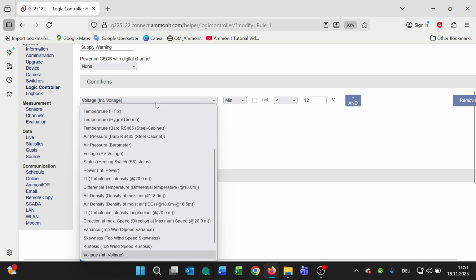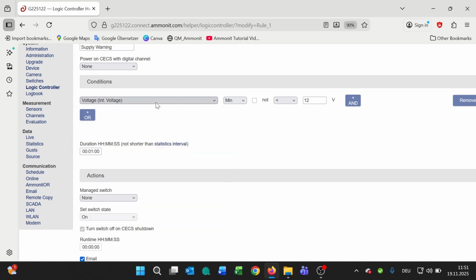Here you can select which evaluation should be taken into account, and obviously in our case this is the internal voltage. Here is the statistics we want to be looking into, and we will be mostly interested in the minimum value because, if you have a 12 volt power supply or maybe 24, you want to know when the voltage that the device has drops below that voltage, meaning there might be some potential issues.